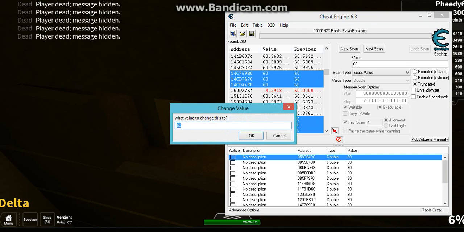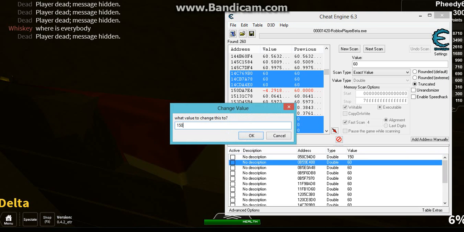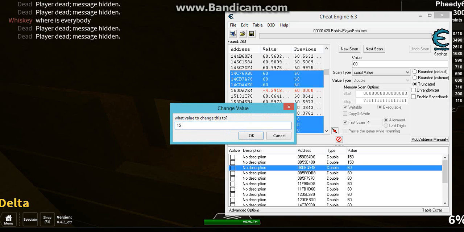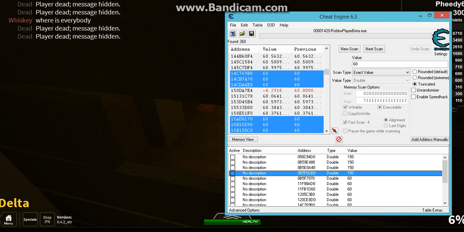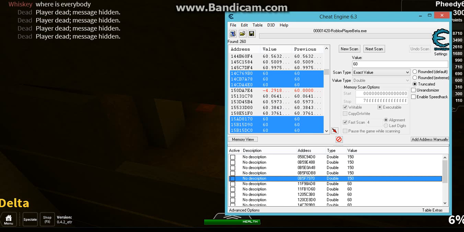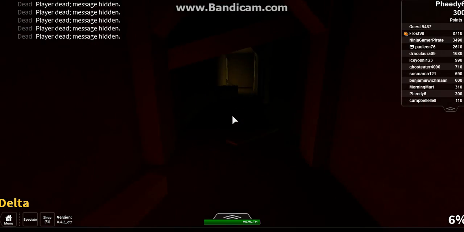Now, okay, so 60 is the normal speed. 60 is your typical speed, you're just walking around like I was right there. Now, I was experimenting with this, and if you set it to 150, then down the list, you just want to set it to 150. The first 5 players typically seem to be you. So I'm just gonna write 150 down in all of those, and then when I go back to my game, you can see I'm walking a little bit faster than before.